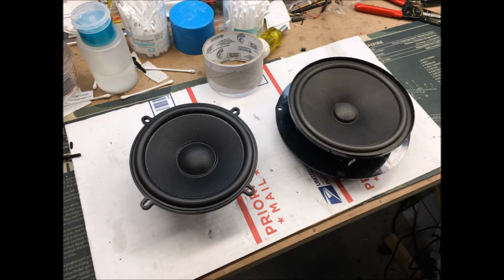Now once you get the panel off, first thing I did was remove the existing 5 1/4 inch speaker. You can see that on the right in this picture. The speaker is built into this large plastic frame assembly, and what we're going to do is cut the speaker out of the frame, and reuse the frame to mount the new Infinity Kappa shown on the left. That way the speaker placement in the rear panel is identical to the original. This takes a little bit more work, but in the end I think it's worth it.